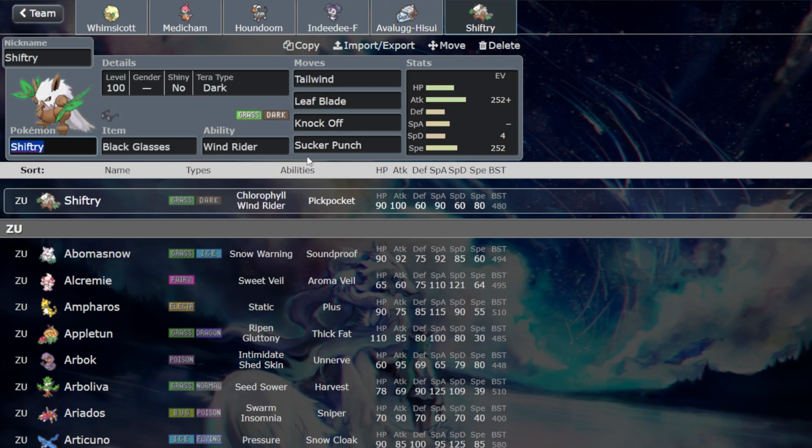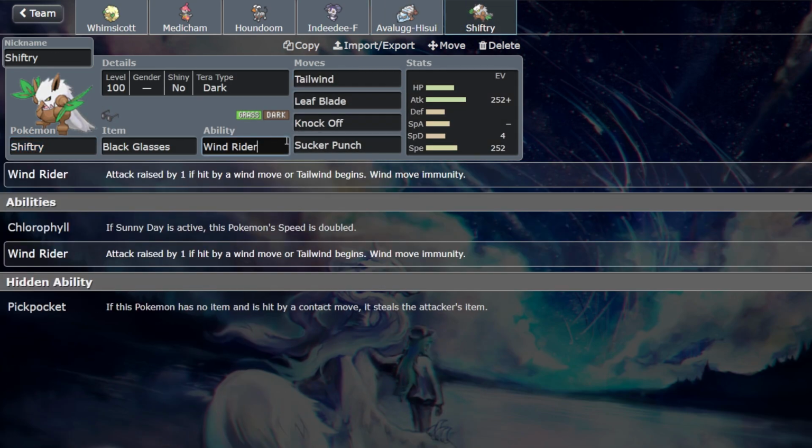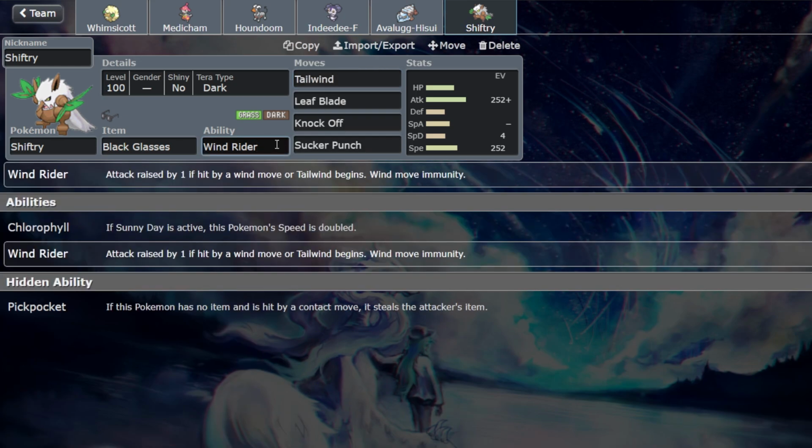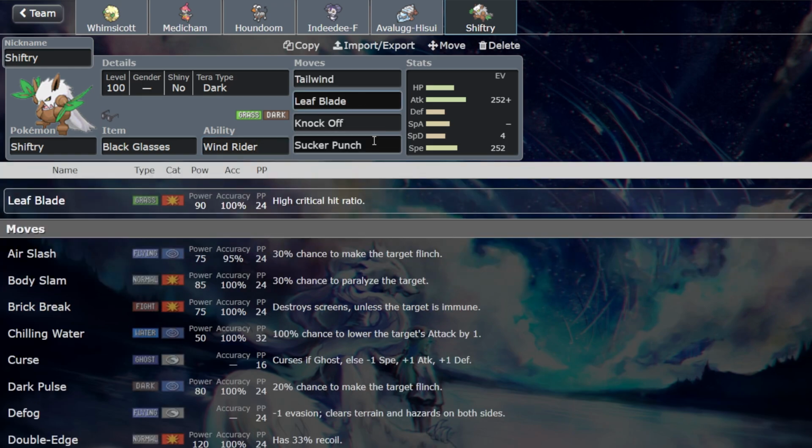And then last guy we have Shiftry. It's got Tailwind and Wind Rider, so that means if it gets up Tailwind itself, or it comes in after Whimsicott set up Tailwind, it gets +1 attack. Then we just got our Stabs plus Sucker Punch and Black Glasses, since most of the time we'll be clicking the Dark move anyways with Terra Dark.